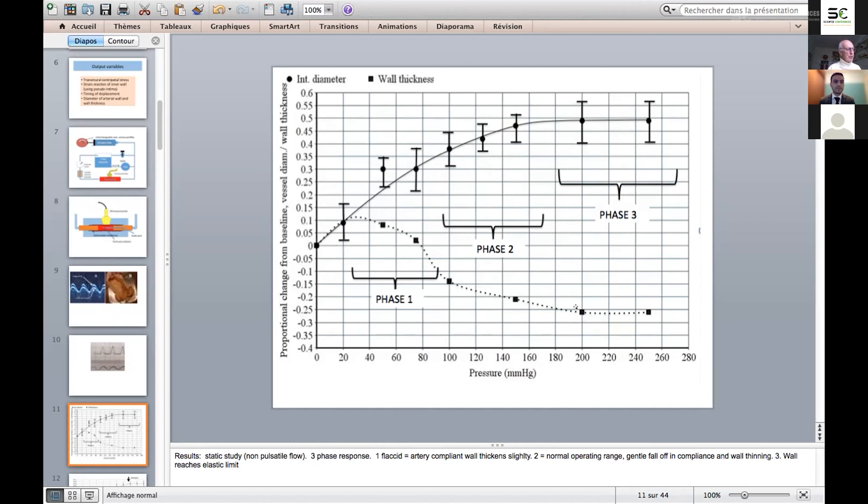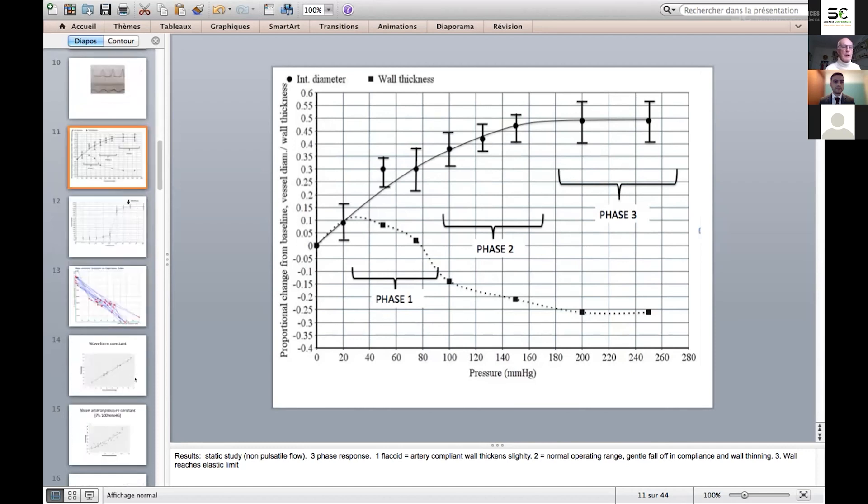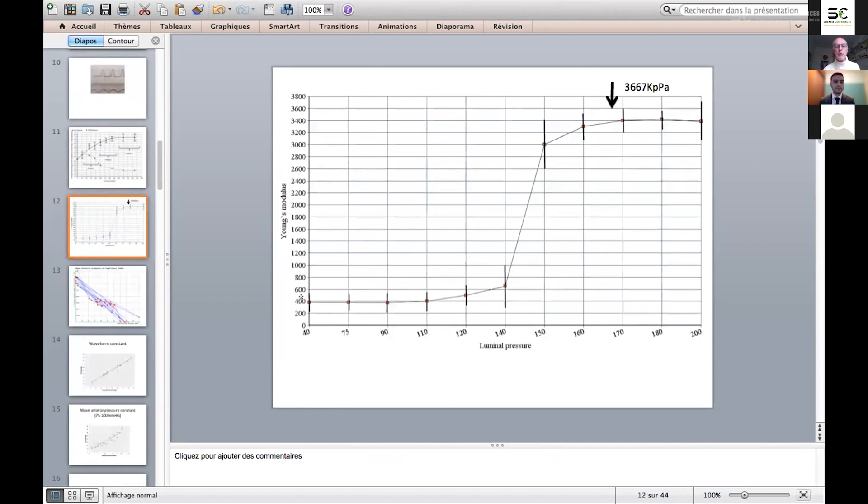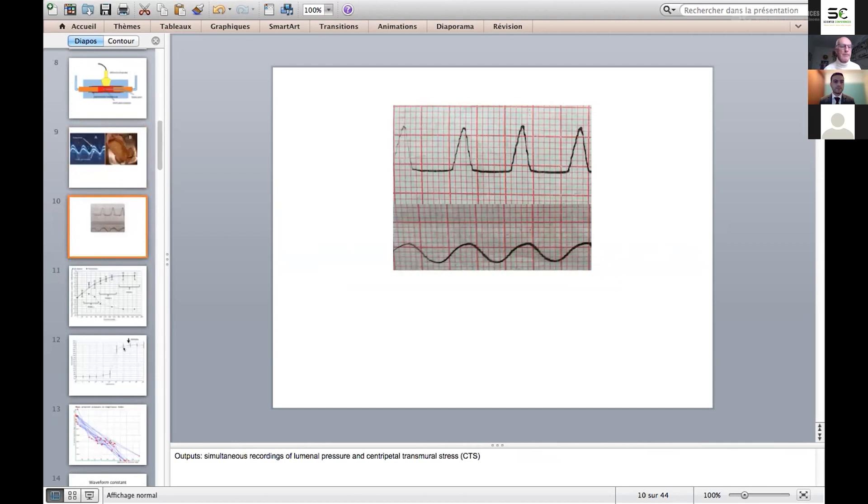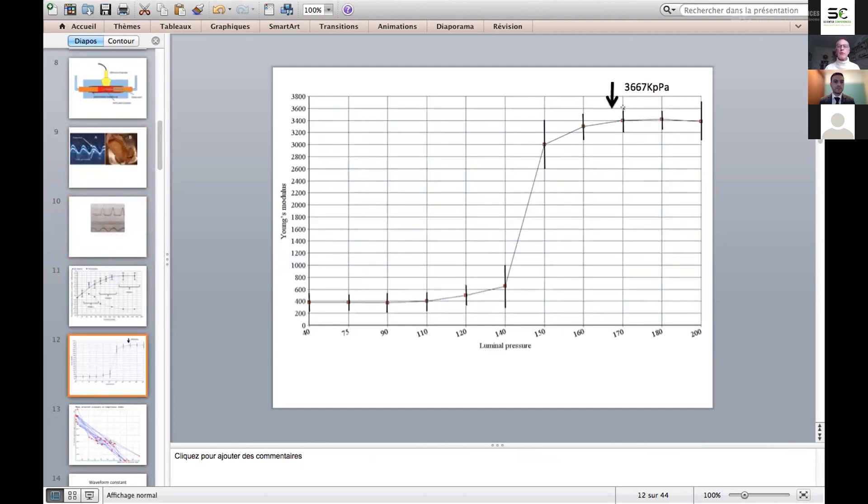We've got a three-phase response, which is rather what you might expect. It gets interesting when we look at the Young's modulus corresponding to its dilatation. Young's modulus is a measure of stiffness. It's very low in phase one, goes through phase two, and then reaches phase three. As it reaches phase three, we reach the maximum level of stiffness that corresponds to the sort of stiffness that occurs in a hypertensive pig, hypertensive human, or indeed in a diseased artery already affected by severe atherosclerotic degeneration.